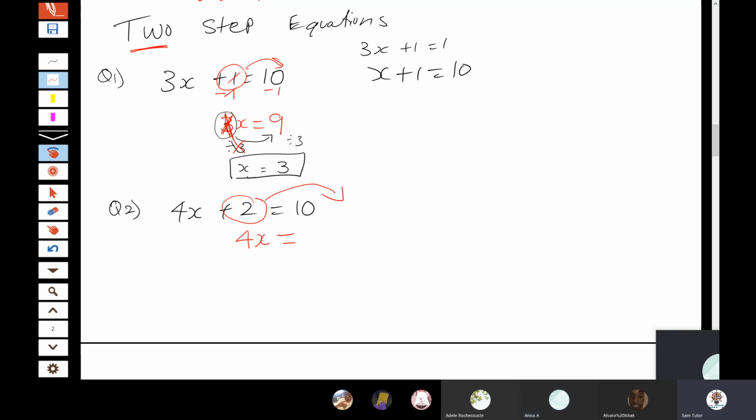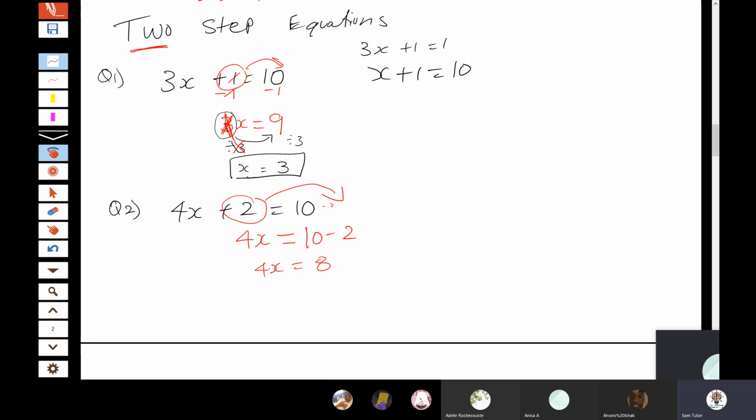And on the right-hand side, just be careful. It's not 10 plus 2. 10 minus 2. Ah, good girl. Because you're going to do the opposite, right? You're bringing it over to the other side. So minus 2. All right, good. What's 10 minus 2? 8. Okay. You weren't looking for 4x. We're trying to solve for just x. So what's the next step I've got to do?